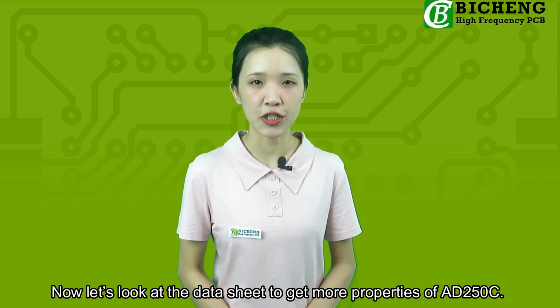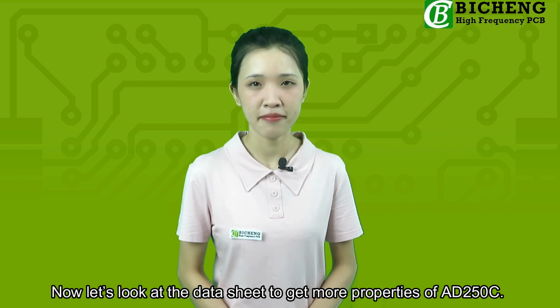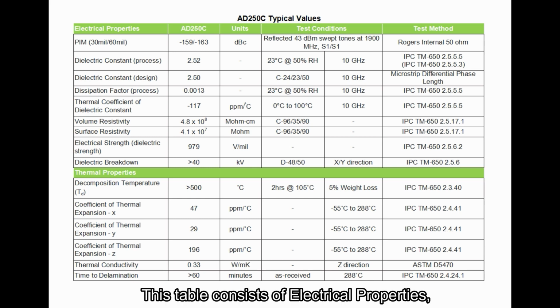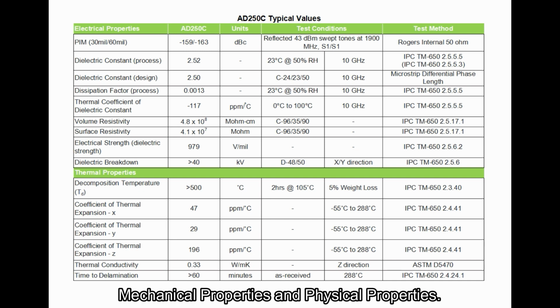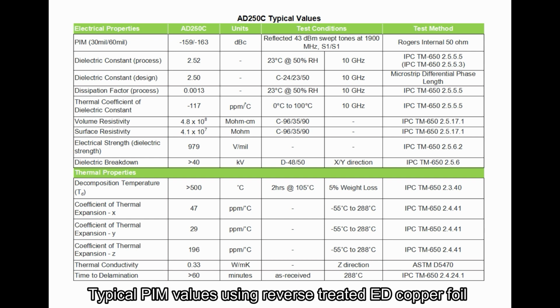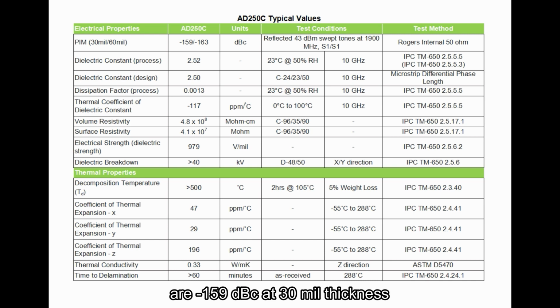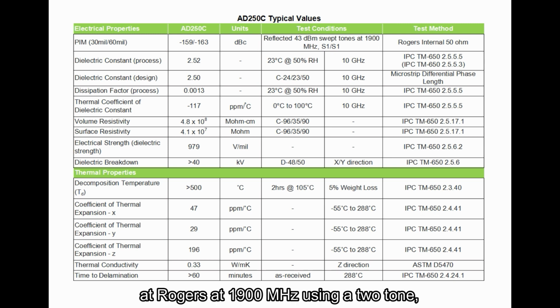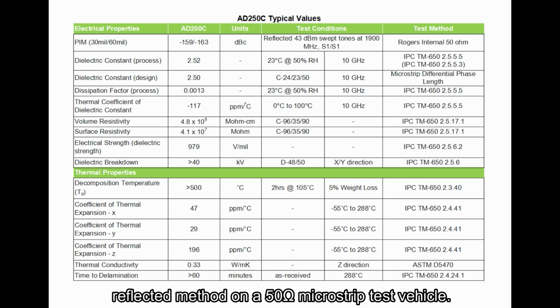Now, let's look at the datasheet to get more properties of AD250C. This table consists of electrical properties, thermal properties, mechanical properties, and physical properties. The first column is PIM. Typical PIM values using reverse treated ED copper foil are minus 159 dBc at 30 μ thickness, and minus 163 dBc at 60 μ thickness. These are typical values obtained using the extensive PIM testing capability at 1900 MHz using a two-tone reflected method on a 50-ohm microstrip test vehicle.